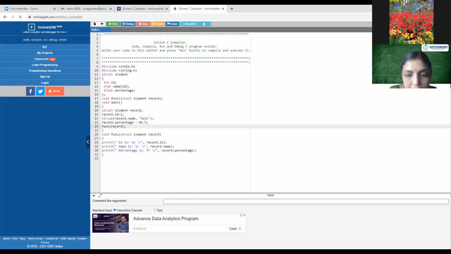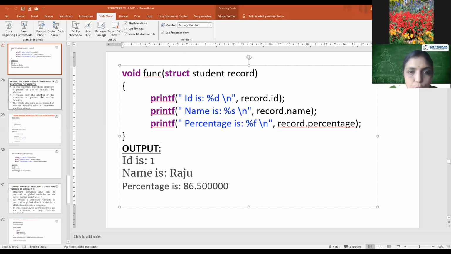We'll execute that, and before that, I'll go again to the PPT over here. First, whatever we have discussed is an example of call by value, where we pass a value from the main function to the called function. We are just transferring the values over here.